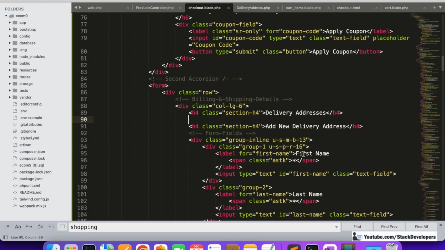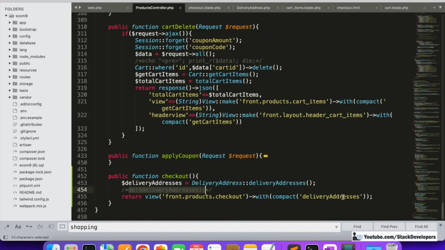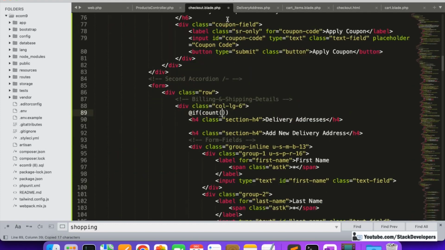So we will do the count here. The delivery addresses are coming in an array, so if the array count is greater than 0, then it means the delivery addresses are coming.